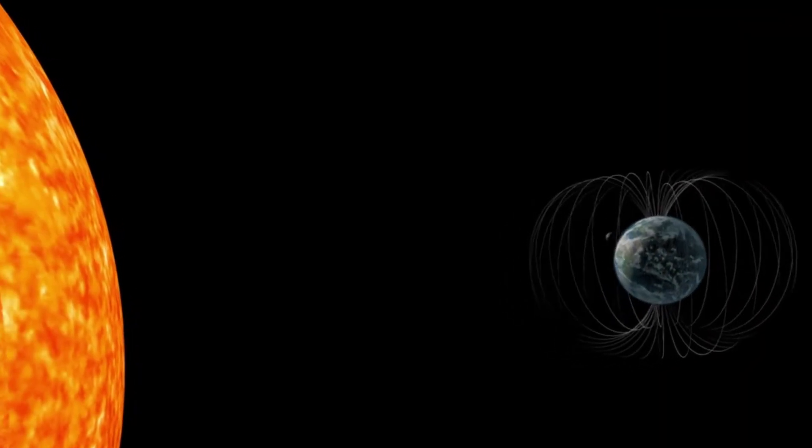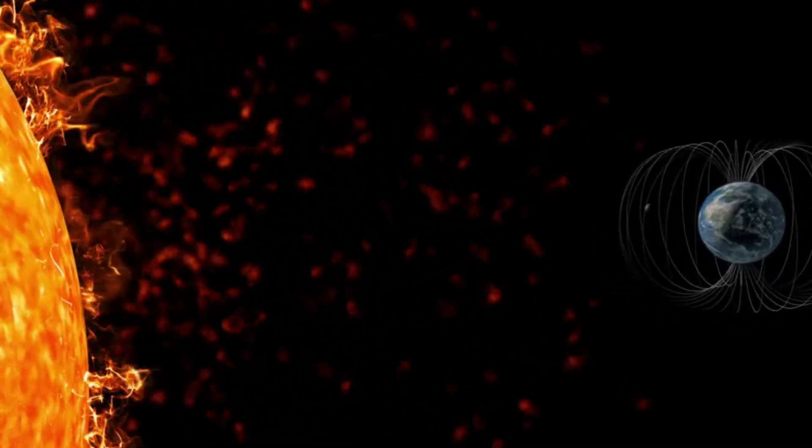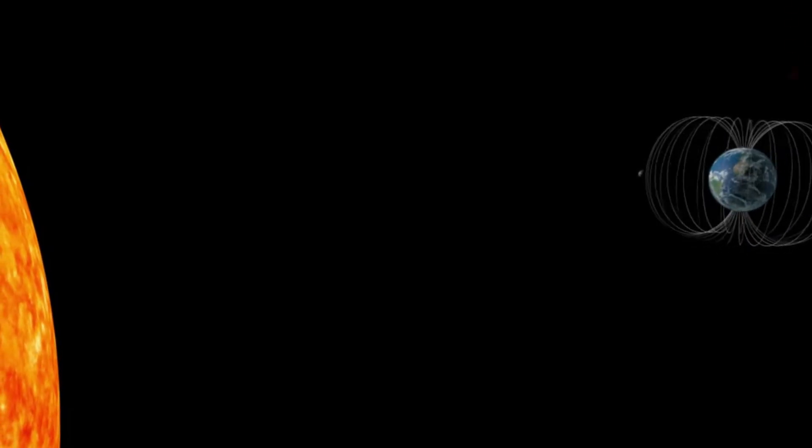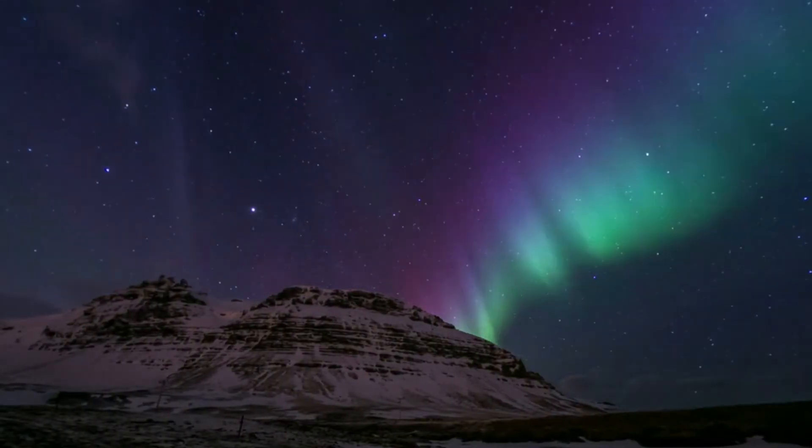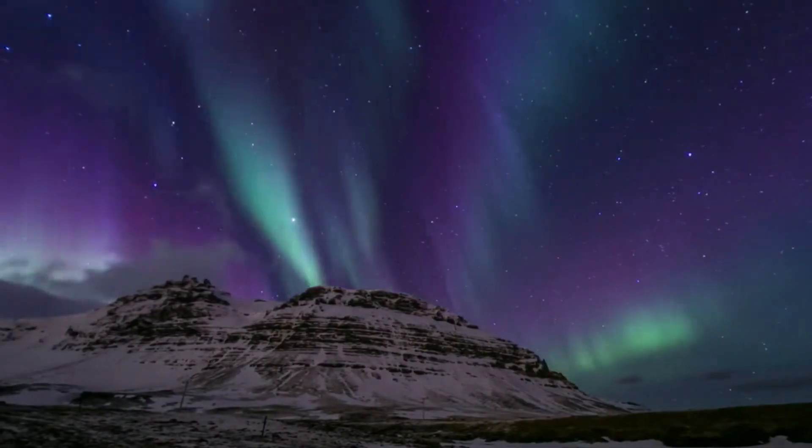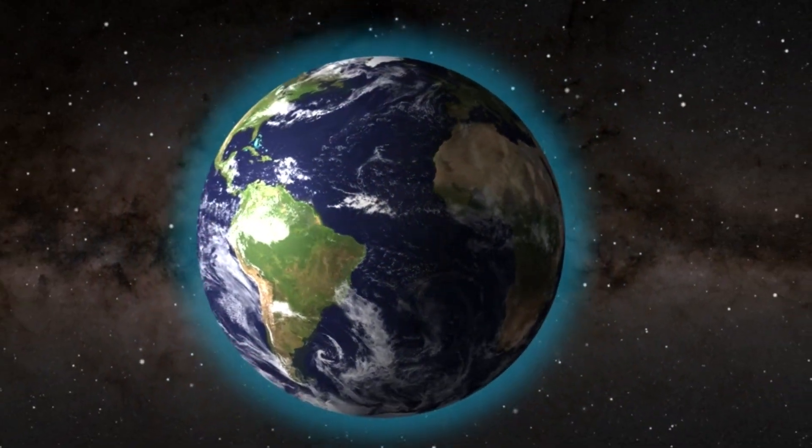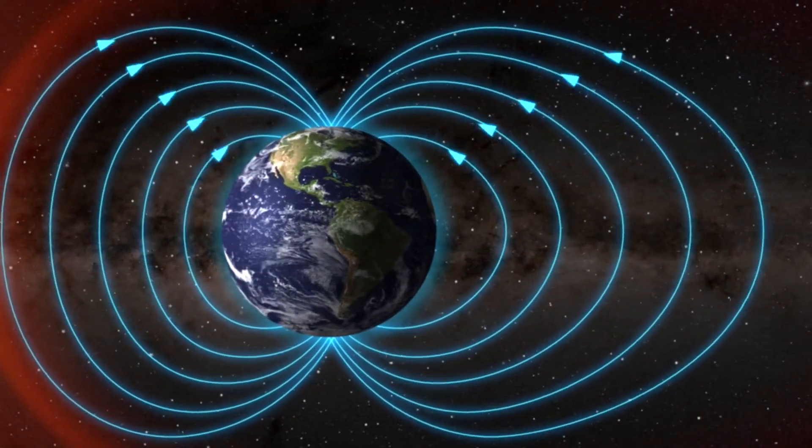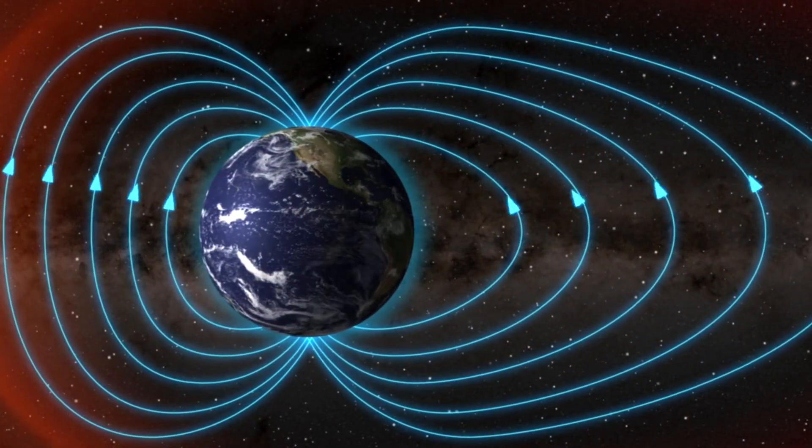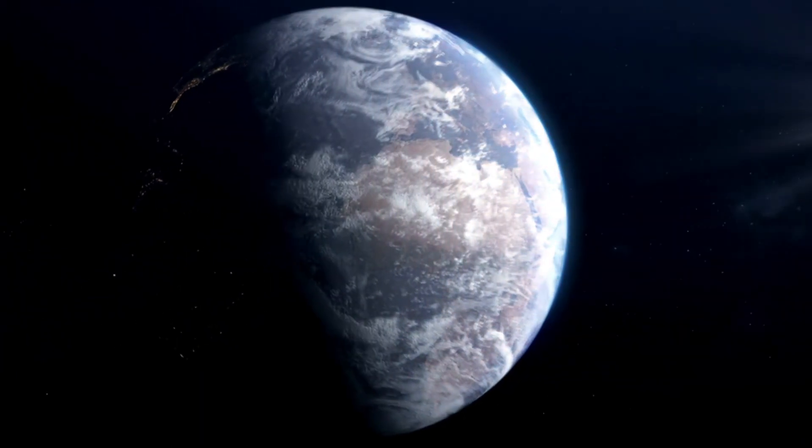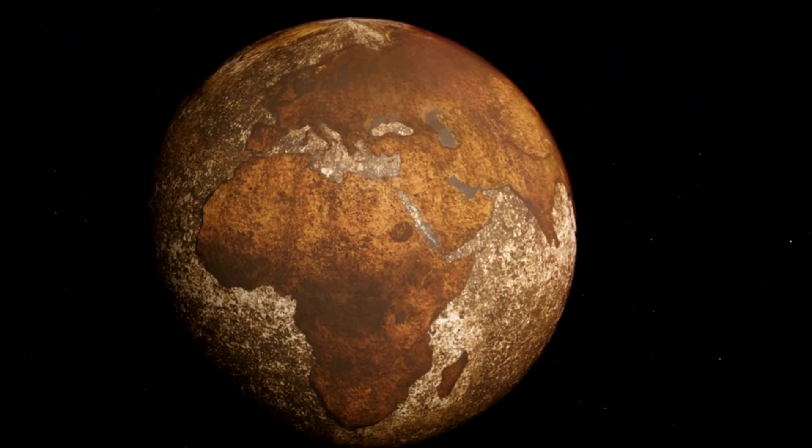So what's actually behind those glowing waves in the sky? It's all thanks to the solar wind, charged particles from the sun that get pulled toward Earth's magnetic poles. When they slam into atoms in our atmosphere, they excite them, literally. And that energy gets released as light. That's what paints the sky with those surreal greens, pinks, and purples. But here's the thing. This dazzling light show is also a reminder of just how important Earth's magnetic field is. It's our invisible shield, protecting us from a nonstop barrage of solar radiation. Without it, the sun would strip away our atmosphere like peeling an orange, and Earth would be unrecognizable and uninhabitable.